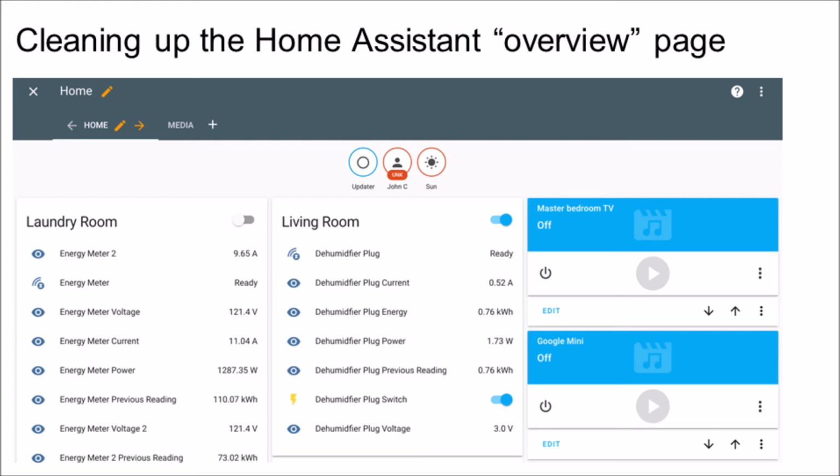So I create a new tab for the media players to move on to. This is called a new view by Home Assistant. And then I select the right option to move all of these card entities on this overview page onto the new view, that media player tab I just created. I'll also take the web link of my energy monitoring graph and embed it into the overview as an iframe, which is essentially taking an offsite website and displaying it within the Home Assistant platform.